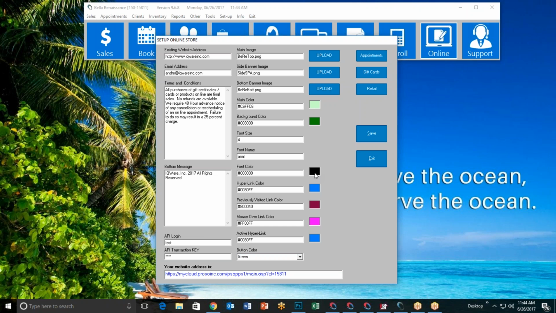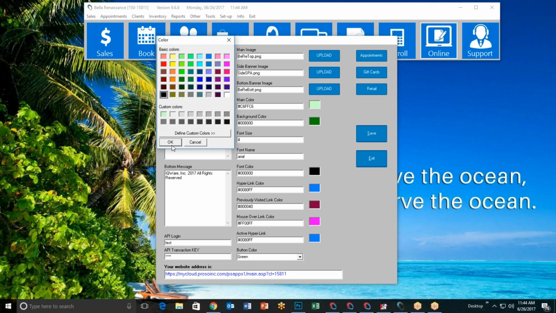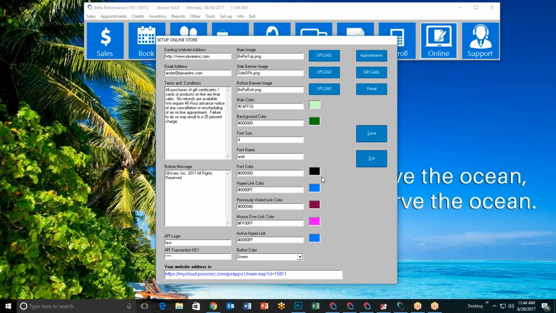So I chose black simply by clicking on the box, choosing the color you want, and hitting OK. So you might already have, when you go in there, a black box there and say, okay, I'm good with that, so I'm just going to leave it alone. But if there's no font color code, then you don't have it in there. It just looks like you do. You must click on it, choose a color, and accept it. Then you'll see the font color code. As long as you have a font color code, that's the color that it matches. You're good to go.